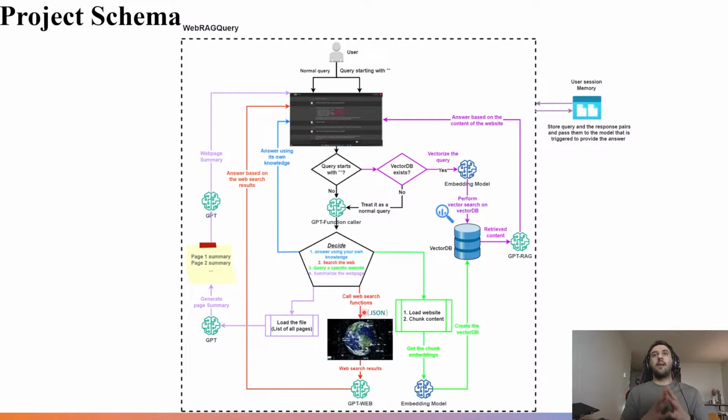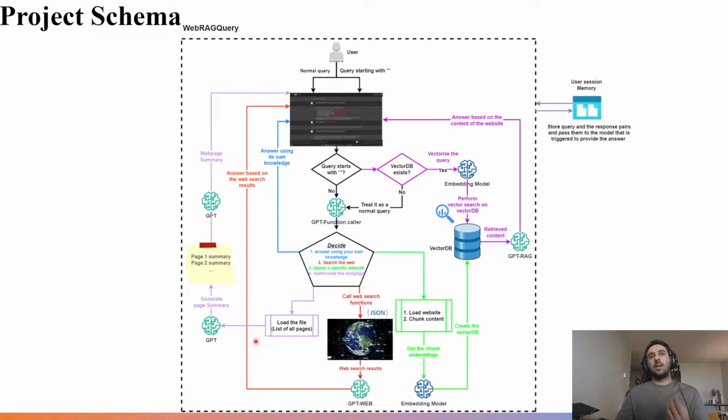Finally, we have our fourth functionality of the chatbot, which is summarize a web page. So if I just face a long web page and I want to have a quick, nice, short summary of the website, what I can do is I ask the chatbot, summarize this URL for me. It is going to pass that query to the first GPT function caller. That GPT function caller again is going to give me a function in the output in JSON format, and that function I already know what it is.